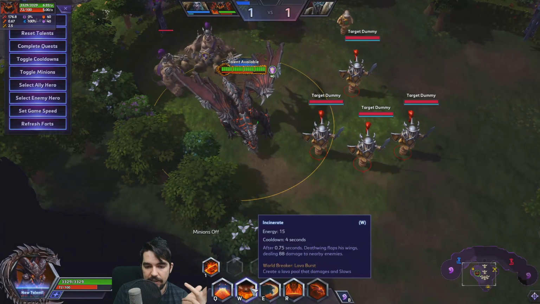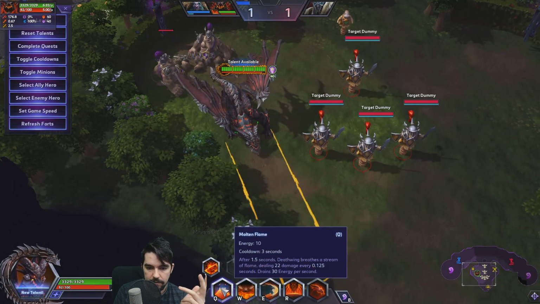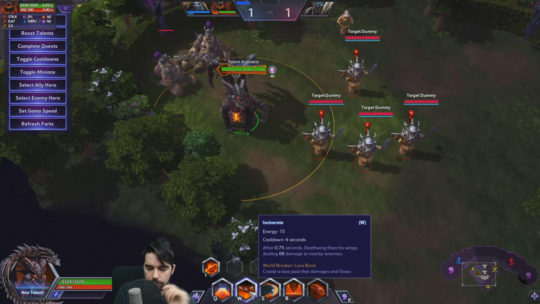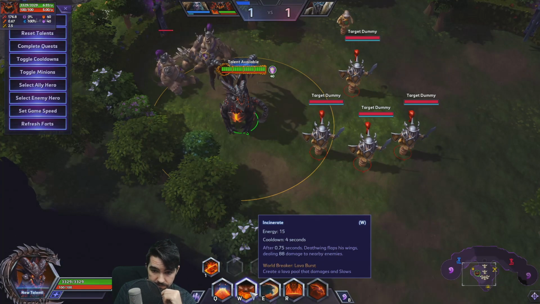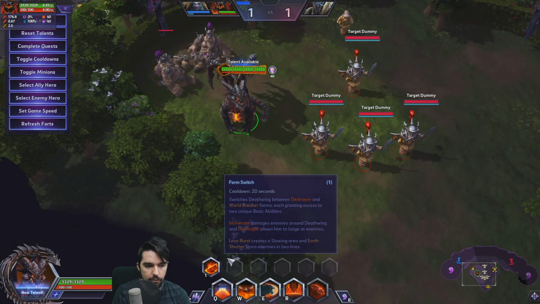Incinerate. Energy, 15. Cooldown, 4 seconds. Cooldown, 3 seconds. After 1.5 seconds... after 7.5, Deathwing flaps his wings, dealing 88 damage to nearby enemies. And that's my other form stuff, because I am currently in Destroyer form.